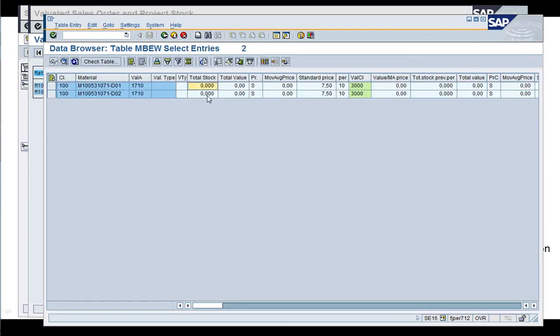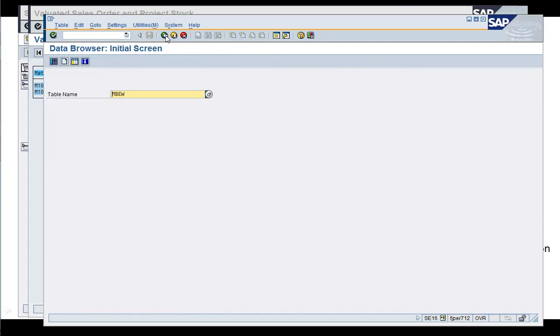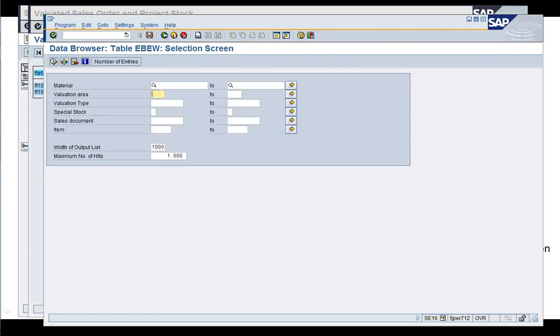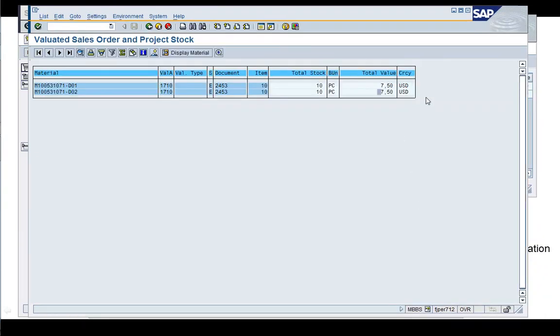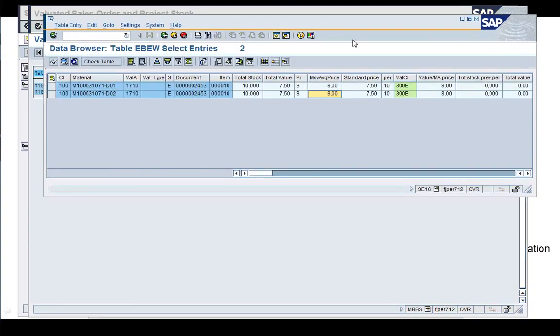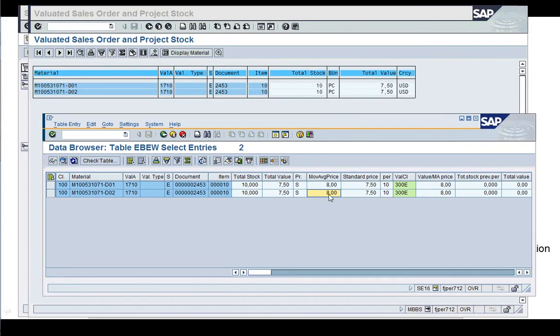You see total stock is 0. What you see in the material master is here, but it is actually posted to EBEW. $7.5, and you see the actual price. So if you run this MBBS report, you can see the actual price here if you post it to sales order item.